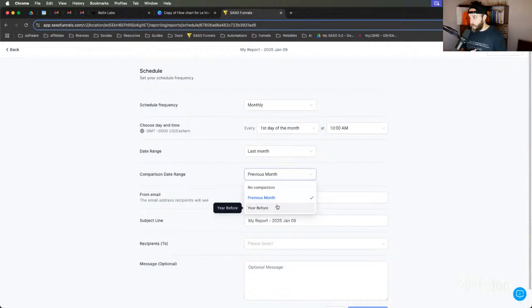I like doing year before personally, because if you know anything about predictions, when people try to predict your demand or whatever, usually they're looking at this time last year, where were we, right? So for example, the beginning of Q4 is always the busy buy season, but the end of Q4 is always a very slow season, right? Nobody wants to work end of December. Nobody's buying end of December, right? Buying up until Christmas as a B2C, but with your B2B stuff, they're usually not buying in December.